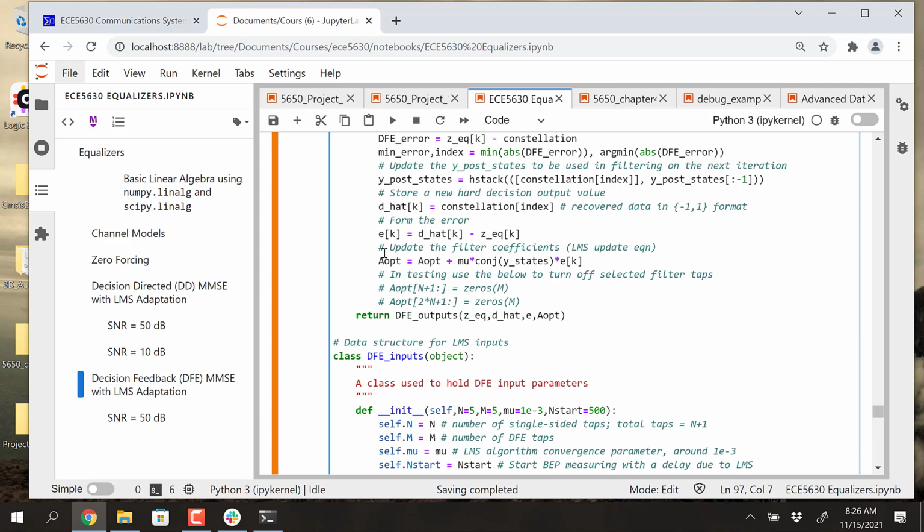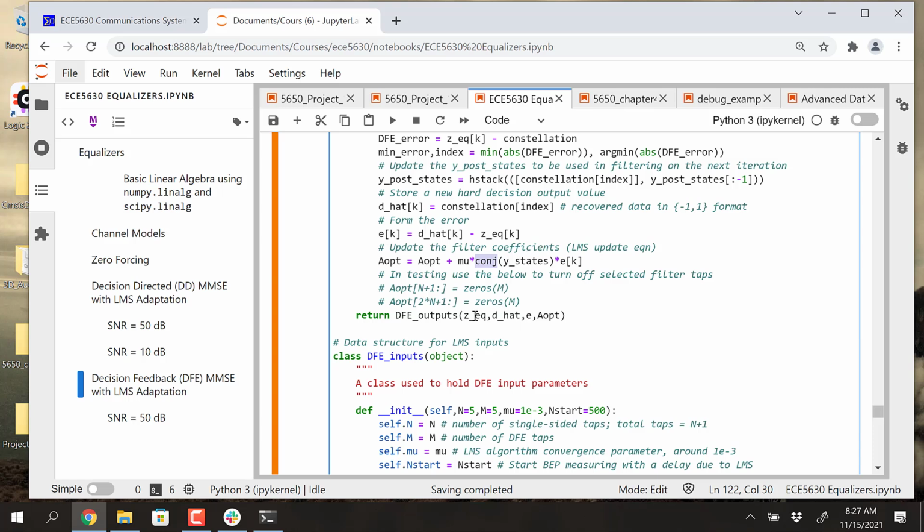Okay, so that happens, and then the next thing is I can go ahead and, in one fell swoop, do the LMS update. So I take A optimum plus mu times the conjugate of the states array times the error. So this is the conjugate gradient. The conjugate times this is the instantaneous estimate of the gradient. And I thought that's where my error was, but I'm working with BPSK, so there shouldn't be any information on the imaginary axis that enters into the decisions. And sure enough, after I did this, whether I put conjugate on there or not, it doesn't change anything, which is nice to know, because the decisions rely upon what's on the real axis, because that constellation array just has plus and minus 1 in it. But if we go to a complex constellation, then that would matter. So it's good to leave that in there.